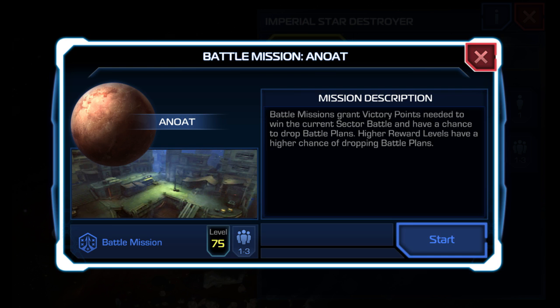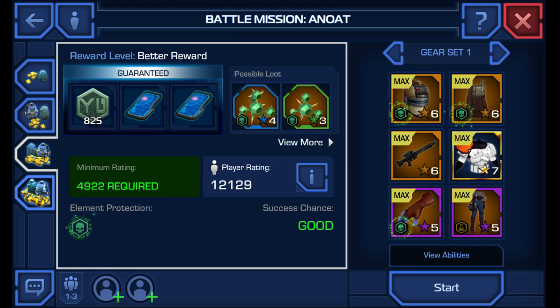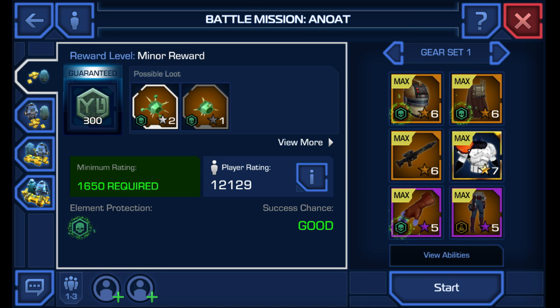So this is a level 75 mission, and you can also bring other people with you on battle missions if you want. But it's preferable to do it yourself, because you'll go through it a lot quicker if you have the required player rating. So there are 4 different tiers of missions that you can do. For the minor rewards, for the first one, you don't get much at all, but it's doable. You only get 300 victory points and 2 low tier materials.